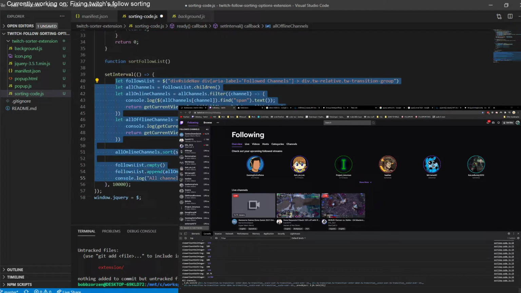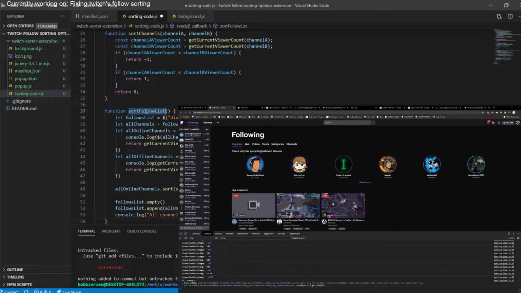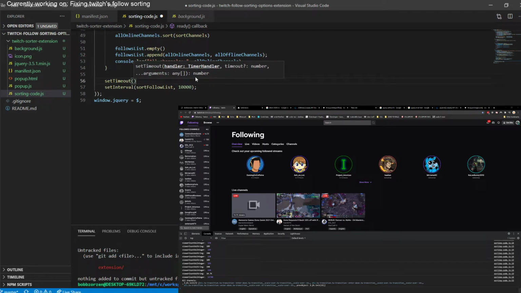And then we'll say do all of this stuff in here. And then we say do this. And then set timeout for set sort follow list. And then every, let's say start with 2 seconds. And then every 10 seconds after that, sort the follow list.